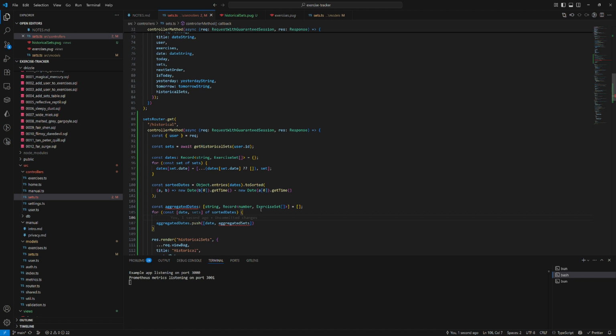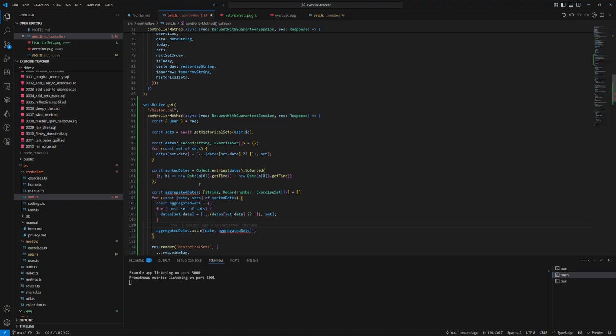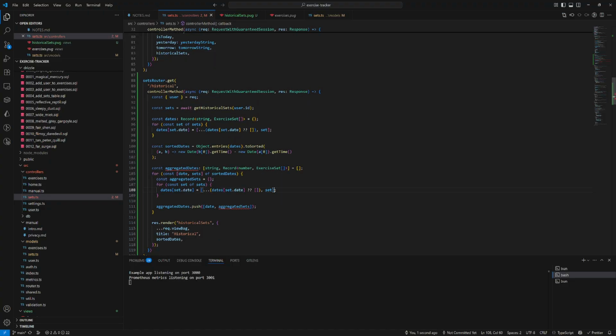So again, I'm just going to do kind of the same thing I did here. Const aggregated sets. And again, could use a reduce, but I'm not going to because I feel like it actually makes the code less readable a lot of the times to make it super functional in JavaScript.